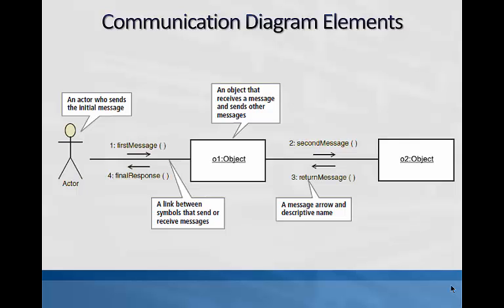The lines between the objects and to the actor are simply connectors. They are called links. You can think of them simply as conduits to carry the messages. They have no other meaning. Finally, the messages themselves. Each message has an origin, either a class or an actor, and a destination, as indicated by the arrow. The numbers on the messages help to identify the sequence of the messages.